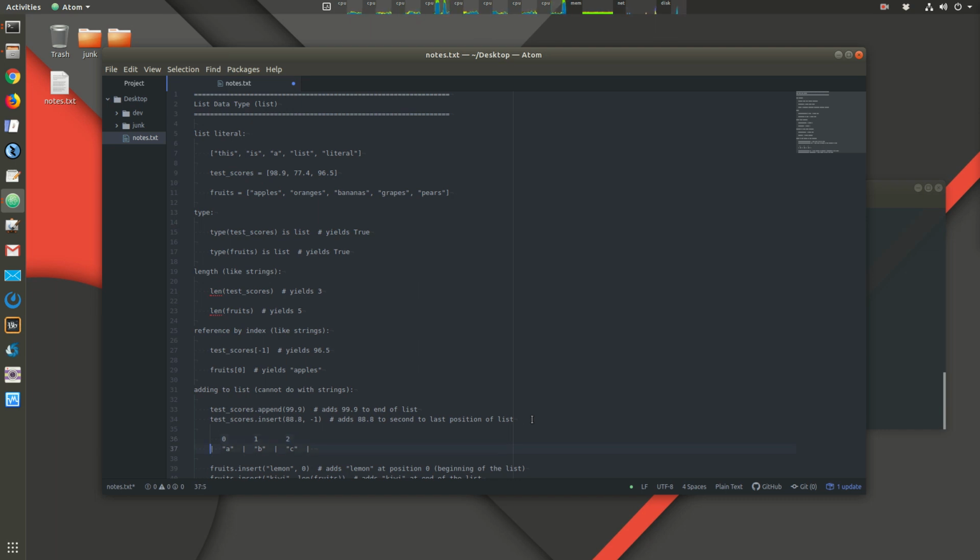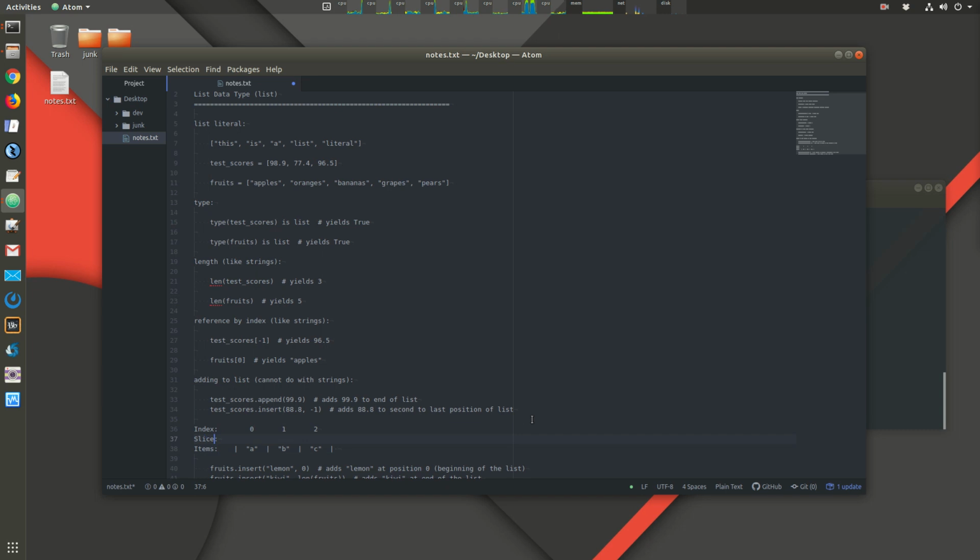So these are the items, this is the index, and then the slice. If you recall from the strings video, the slice is just to the left of that index item. So the item at index 0, the slice is just to the left of that. For index item 1, slices are always in between two elements. So the slice of 1 is in between the first two elements.